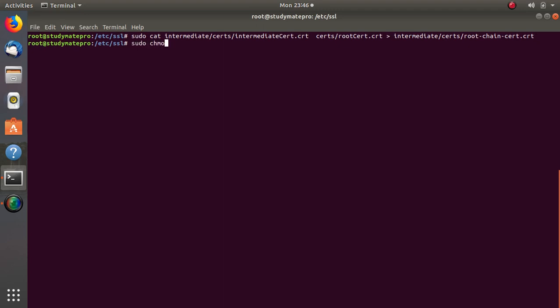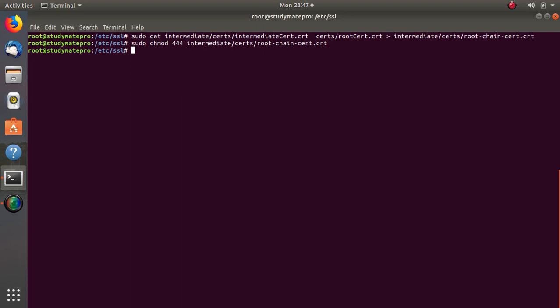As you know, chmod 444 on intermediate certs and root chain certs.crt. Very well. Now if you want to take a look at this, I don't think you will, it's up to you if you wish to look, but this is the end of the creation of the intermediate certificate.